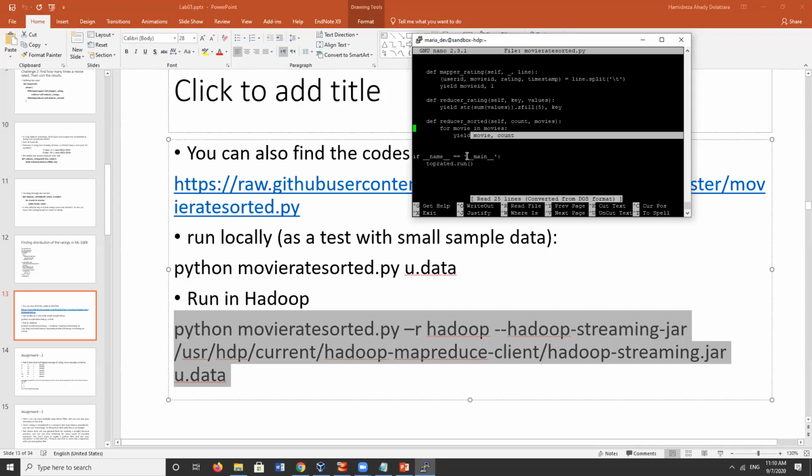When I wanted to yield, I switched first and second just for showing purposes. Here, instead of yield movie count, you can just put count movie. It's not very important. You just need to know that the output of the reducer is sorted based on the first input.